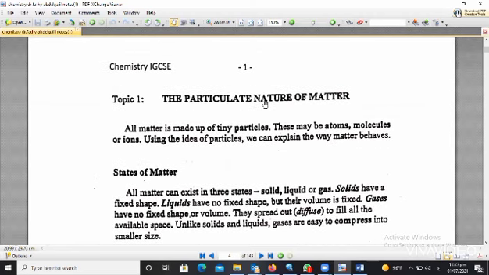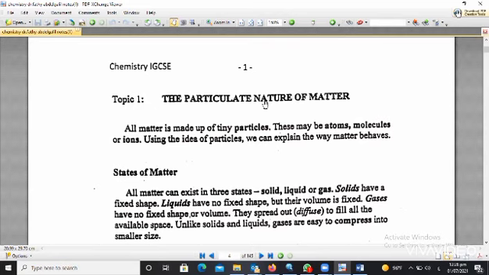Okay, let me ask you a question. I know that no one will answer me, but I like to interact very much during my lessons. I will answer myself as if I'm a student. So the first one is the particulate nature of matter. What is meant by matter? What is the meaning of matter? Yes, we took in the past years that matter is anything that has a mass and volume. What is meant by mass and what is meant by volume?